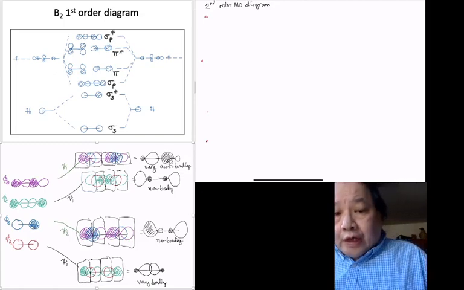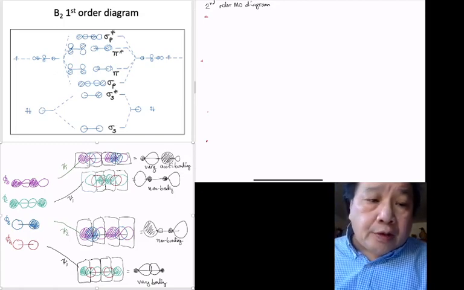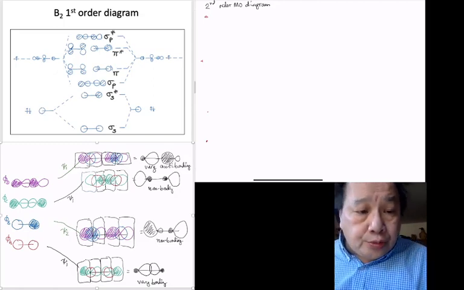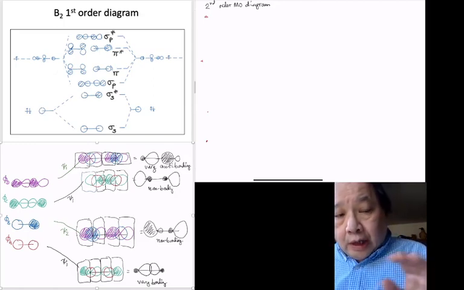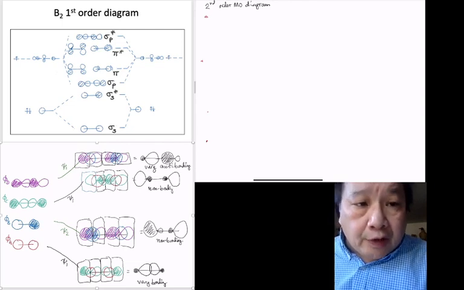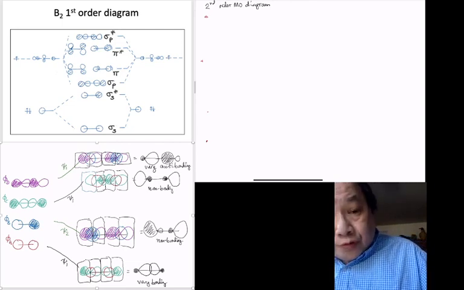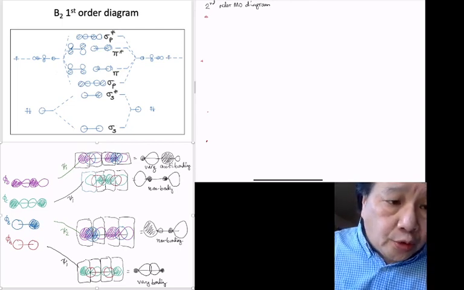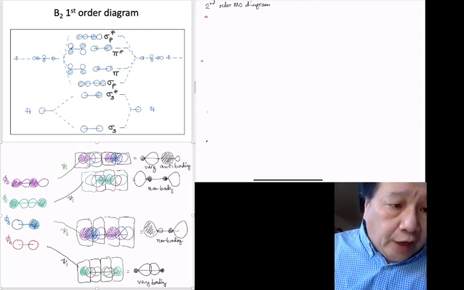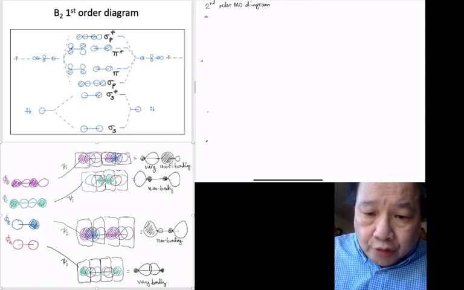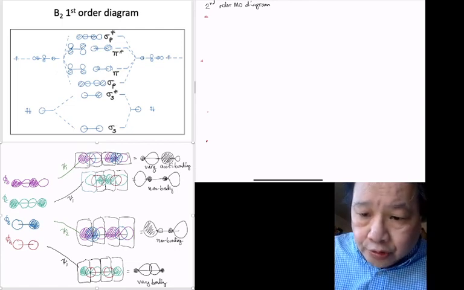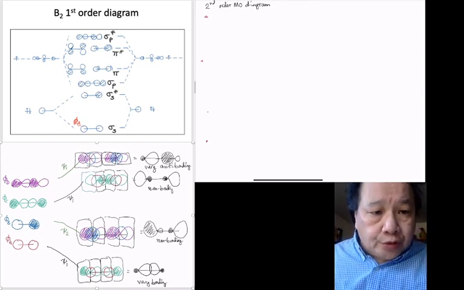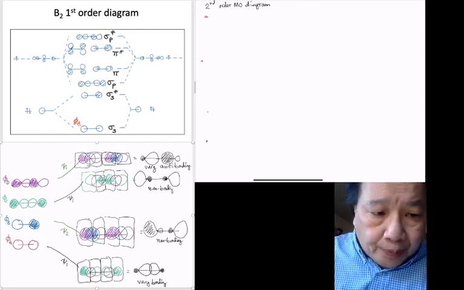I have moved the hand drawing we made last time about how boron 2s and 2p mix in B2. It's in the lower left, and in the upper left is the original B2 first order diagrams. I have labeled our new hand drawing orbitals that you can see on the far left phi A, and so phi A is also now going to be shown in the first order diagram. There it is in red at the bottom.